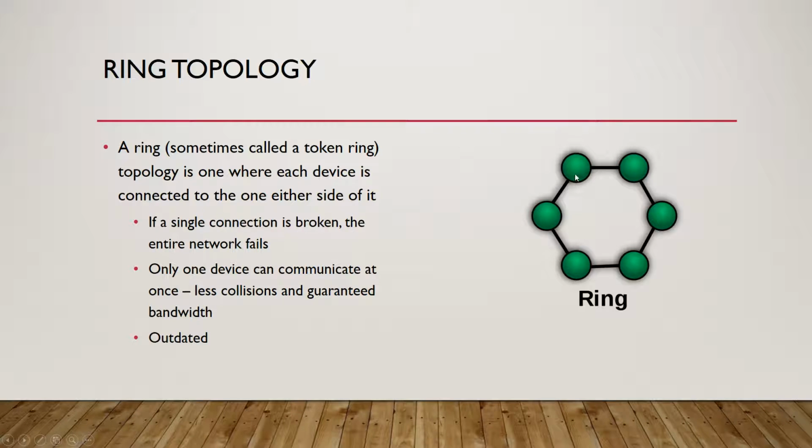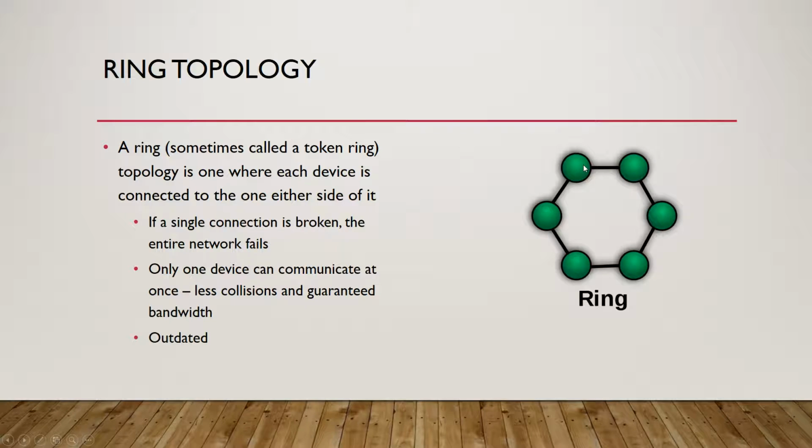And this chip is passed around clockwise around the ring or anti-clockwise, or however it's set up. As the device gets that chip, if it wants to communicate, it can do. If not, it passes the chip on to the next person. And this constantly goes around. Now, when a device wants to communicate, if it's got that chip, it can send the information. It sends that information clockwise around the ring, and the device who needs that information will pick it up. The rest of the devices just discard it.